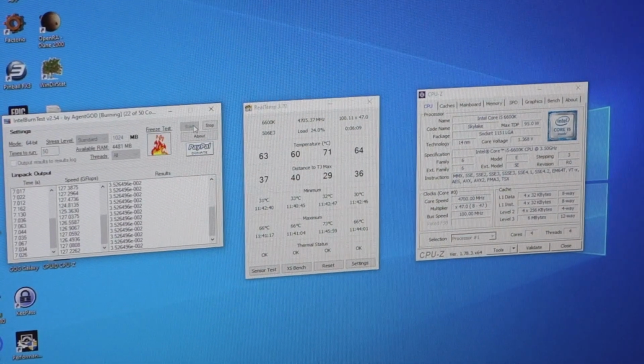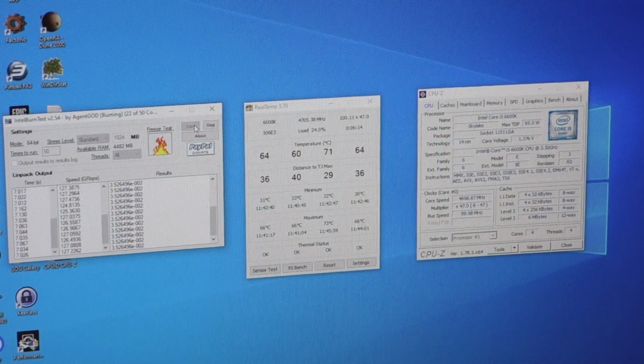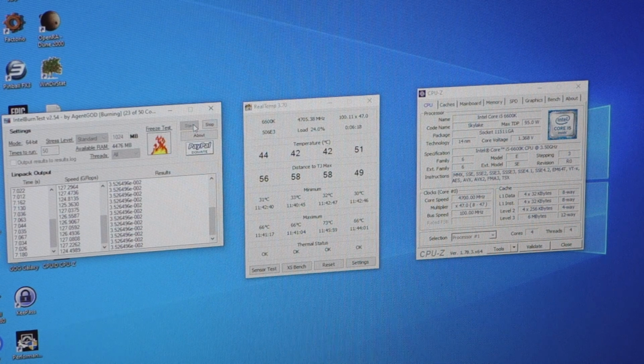Okay, I'm just doing the stress test now. I've managed to get it up to 4.7 gigahertz now. But I've really had to push the voltage up quite a lot to get it stable. Every time I ran the Intel burn test, it would crash out with an error, or tell me that, first time it completely blocked the machine.